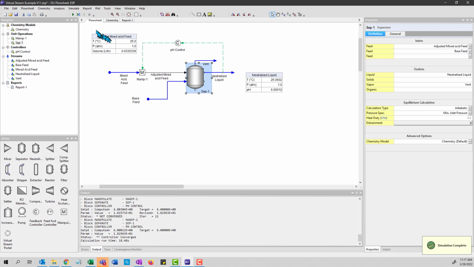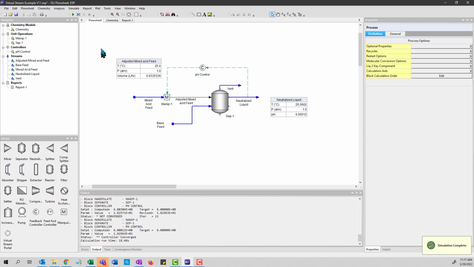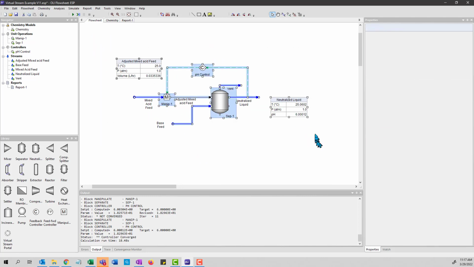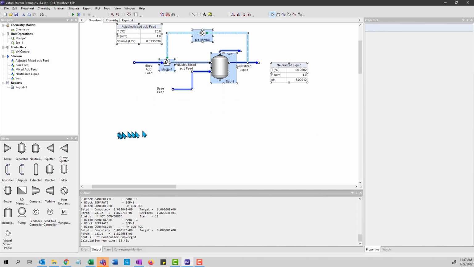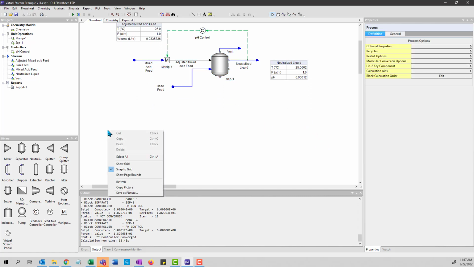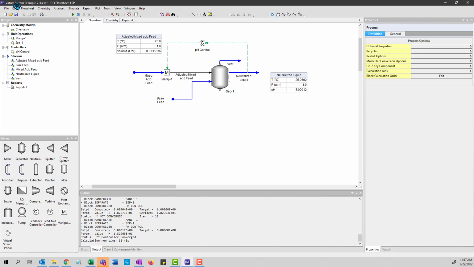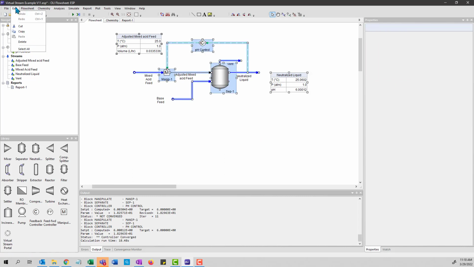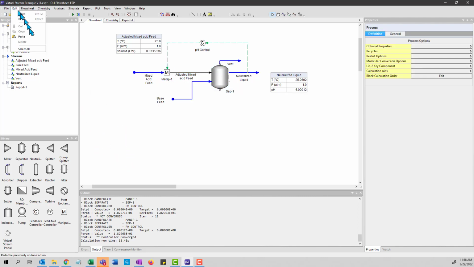To do that, I'm just going to put my mouse over here in the corner and copy it all. I'm going to scroll down to give myself some room down here. Okay, let's try this again. To copy the whole stream, I'm going to go up here and click select all. Then Edit to select copy. I'm just going to move my mouse, and then I'm going to select paste.